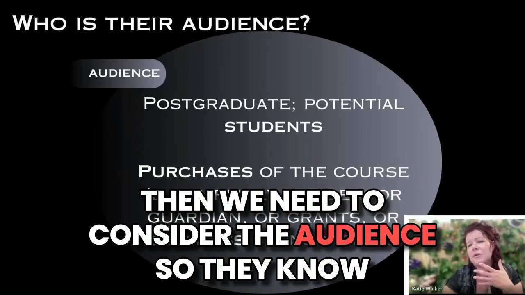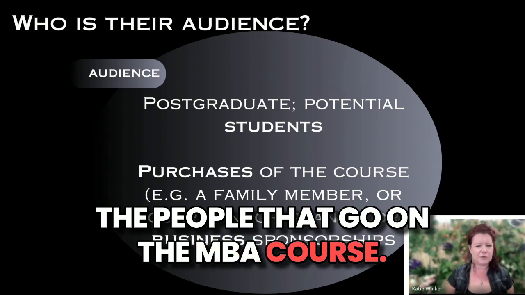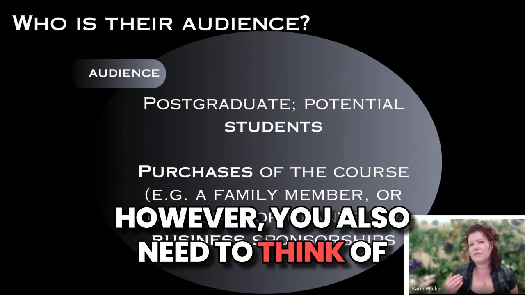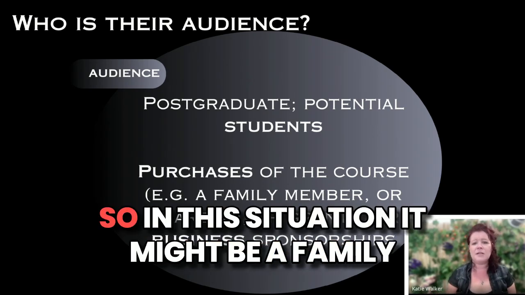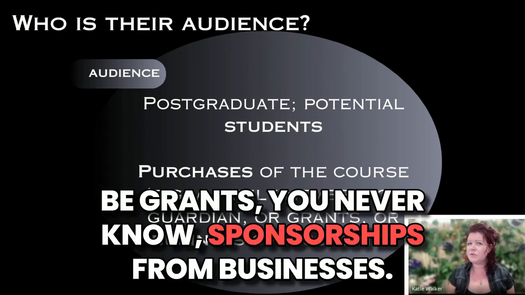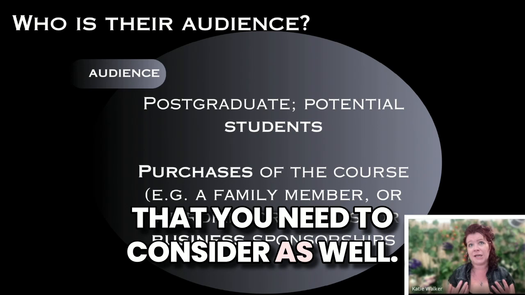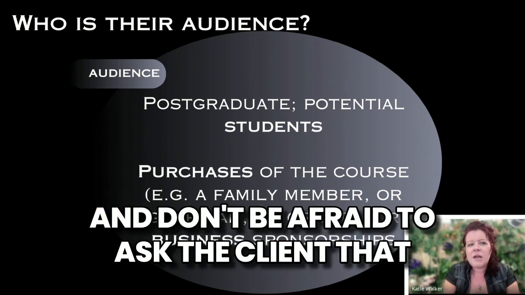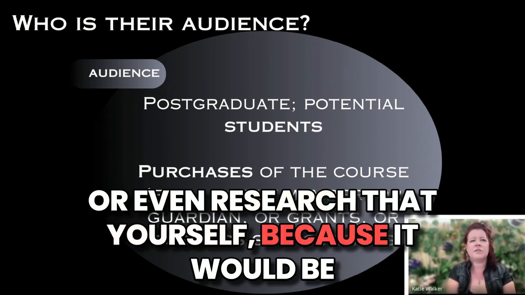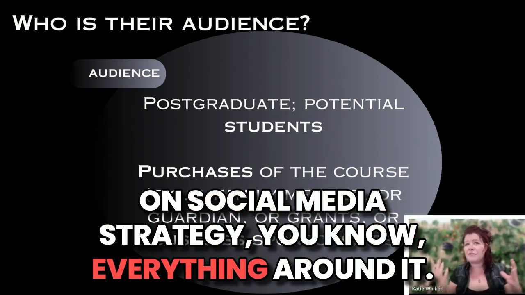Then we need to consider the audience. So they know in this case that it's going to be the postgrads, the people that go on the MBA course. However, you also need to think of the people that might be purchasing. So in this situation, it might be a family member, it might be a guardian, or even might be grants, you never know, or sponsorships from businesses. So you potentially have a B2B lead here that you need to consider as well. And don't be afraid to ask the client that or even research that yourself, because it will be wonderful in a world that a client goes, right, I want a social media strategy, you know everything around it.